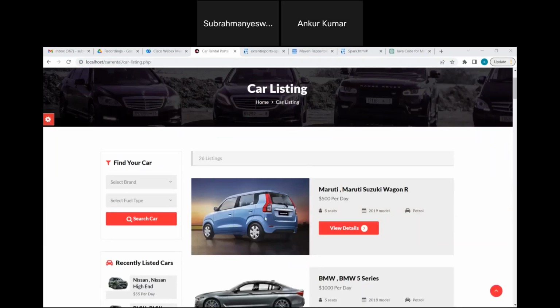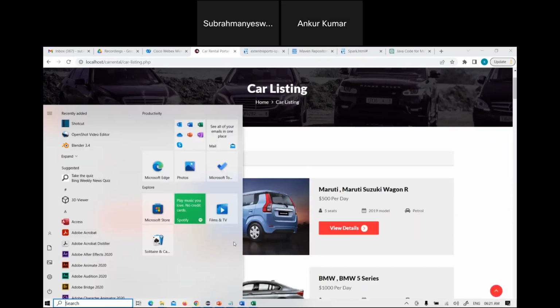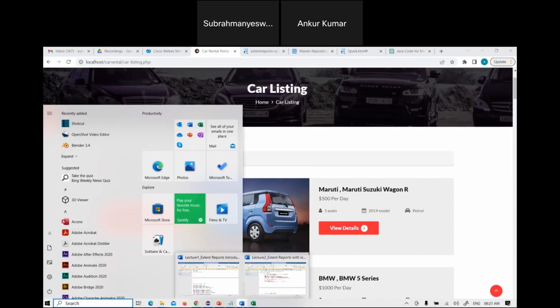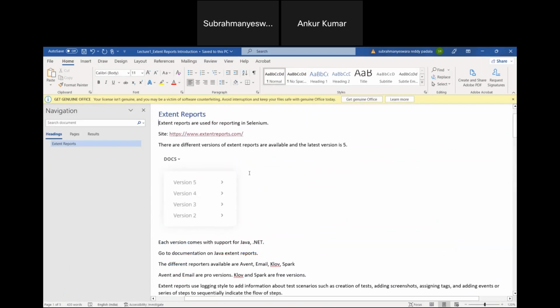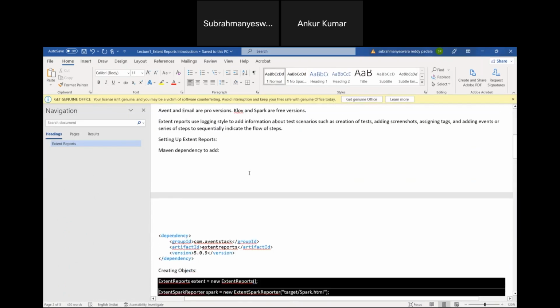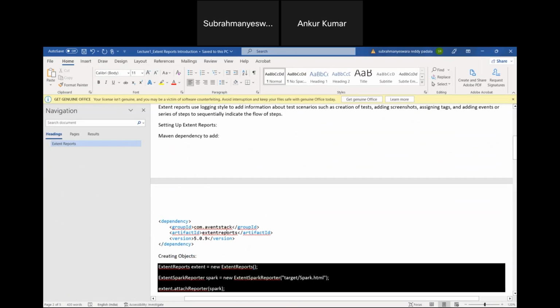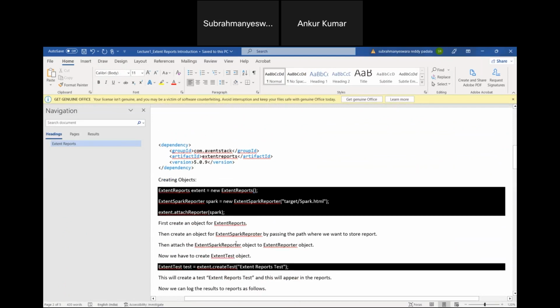Okay, so yesterday we have seen the basics of using Extent Reports. So how do we use Extent Reports? The first thing that we have to do is, of course, have this Extent Reports dependency in our Maven. Once this dependency is added, then we have to create an object for Extent Reports.